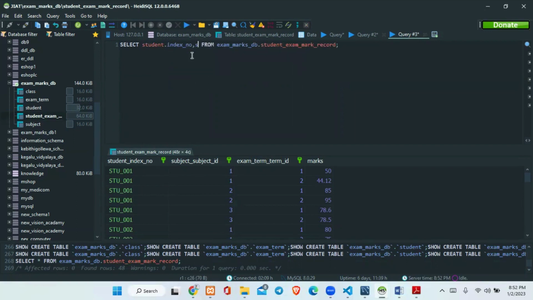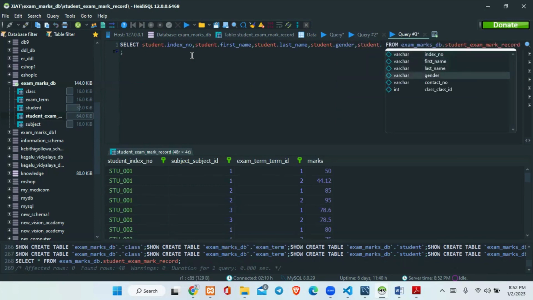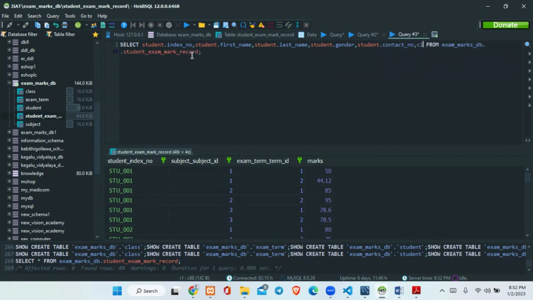We'll be needing the student's index number and the student's first name, and we'll also need the student's last name and the student's gender, contact number, and we'll need the student's class. We'll take it from the class table.